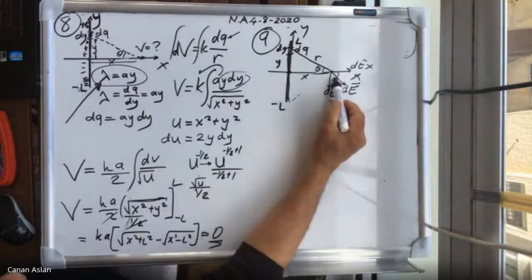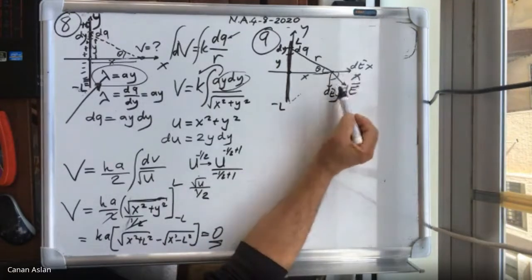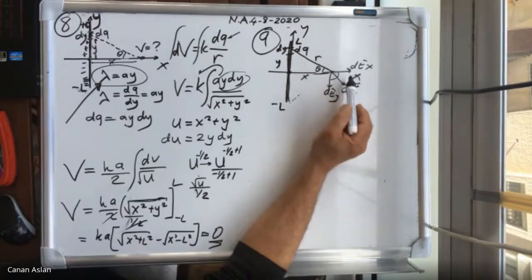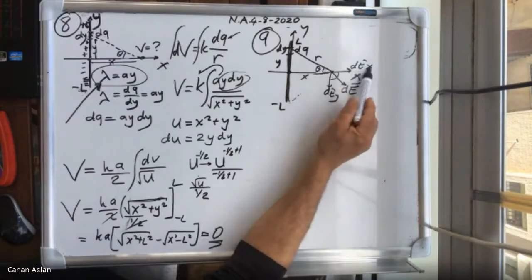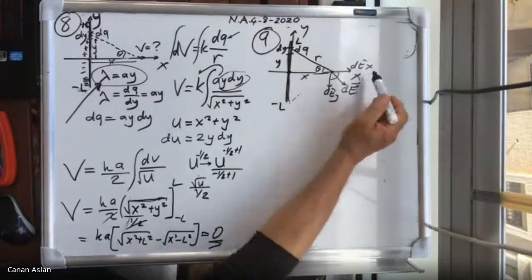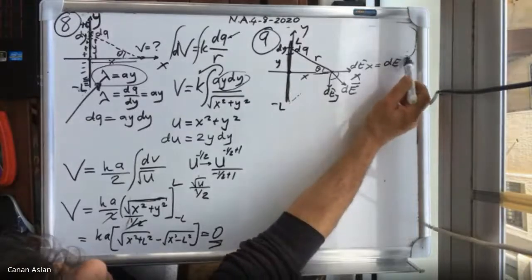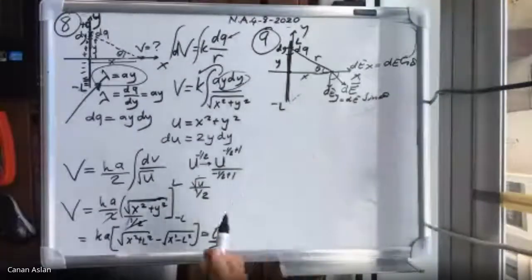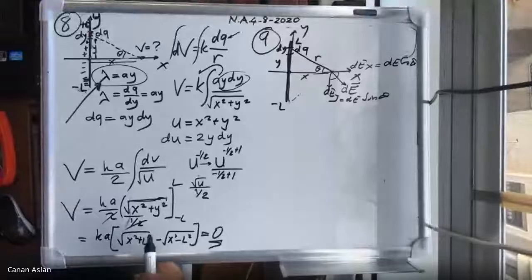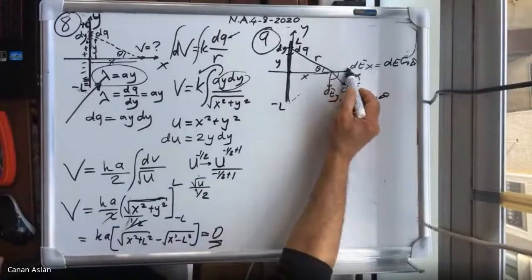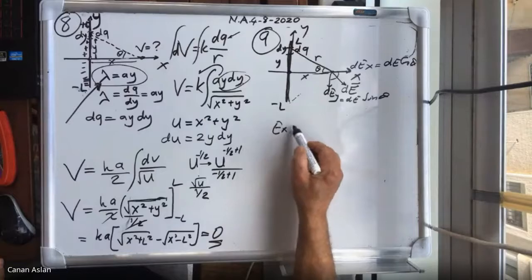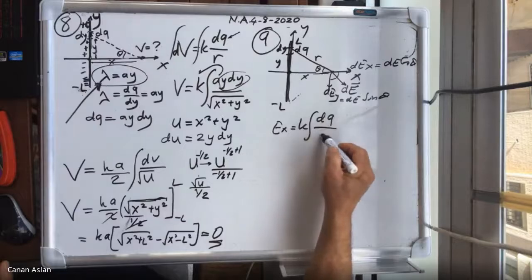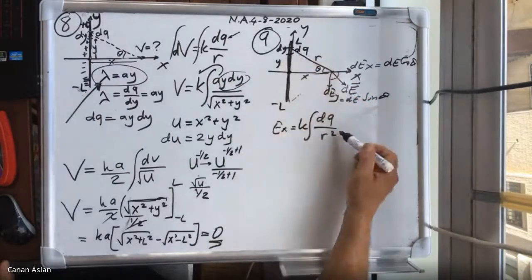Maybe they cancel each other. Earlier, the dEy's cancelled, but dEx survived, so we multiply by cosine theta, because dEx is just dE cosine theta, but dEy is just dE sine theta. Now let's try to find Ex. If there is an electric field in the x direction, what is Ex? Ex is given by k times dq over r squared, times cosine theta.